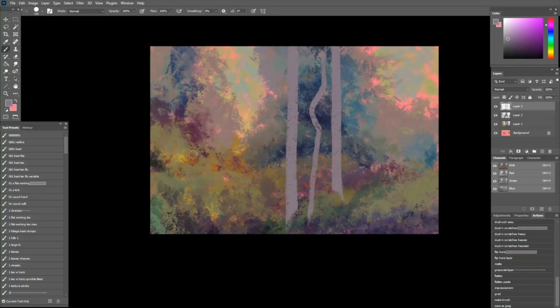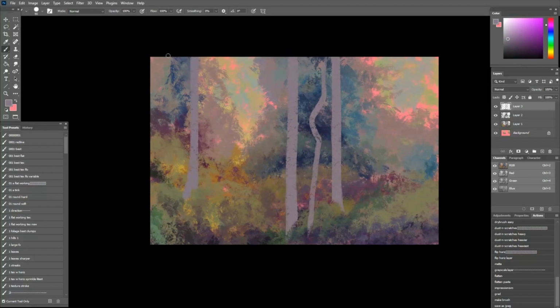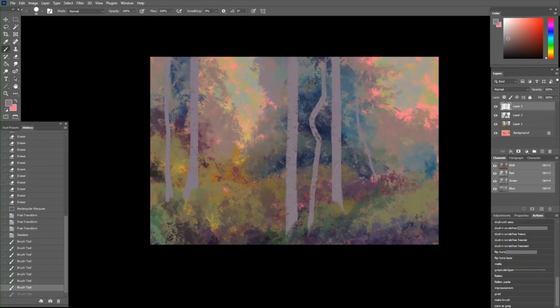You saw a moment ago that I went to the liquefy layer to get a little bit of an organic curve into some of these, push it a little further than what I initially got. I have my main masses and my bigger branches, and then I'm sprinkling in some of the smaller branches to be nice complements to the larger ones.